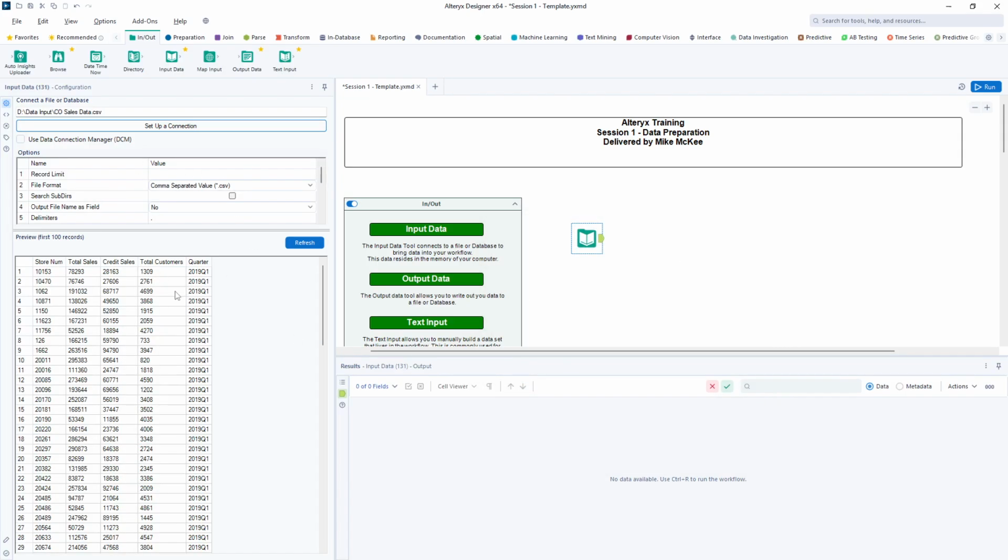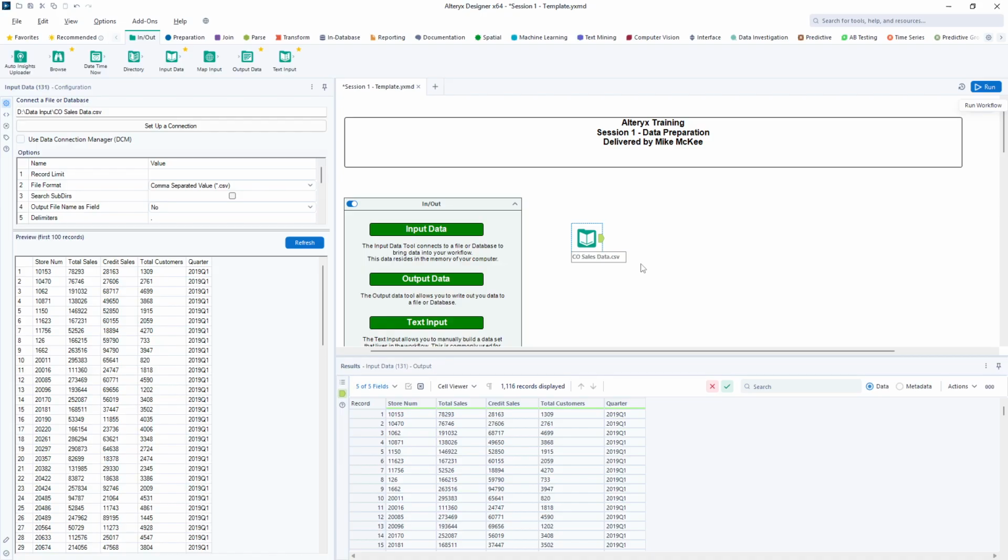Now in the configuration area over here, we have some options, and we'll talk about those in more detail later. And it gives you a quick preview of your data. And the main thing you're looking for here is, did the data come in correctly? And are my column headers appropriate? I go ahead and click Run. Clicking Run goes to this file on your desktop, or if you had a network share or a database or whatnot, pulls the data into the memory of your computer, and now shows you the results.